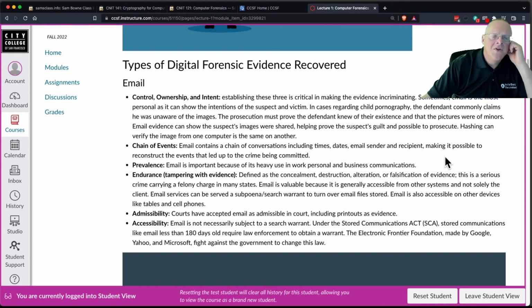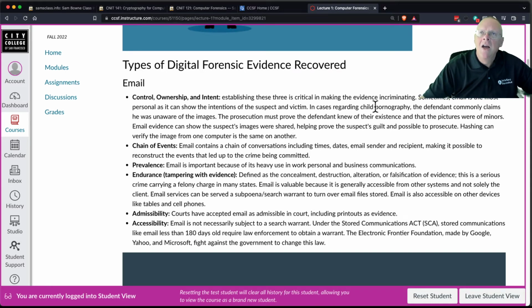All right, so there are kinds of evidence you can get. Email is often one of the most important pieces of evidence because it's usually clear who wrote it and who sent it and when it was sent, so you know who did it, and it proves that this person actually did something, talked about something, made plans. Whereas otherwise, if you first find something like a file on, say, a USB drive, it might be difficult to figure out who put it there. Was it really this person? But with email, you know who's sending it, you know who's receiving it and when it happened, so you have a chain of events. And email, of course, is used by almost everybody.